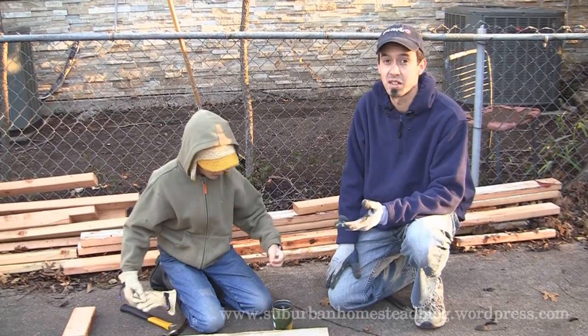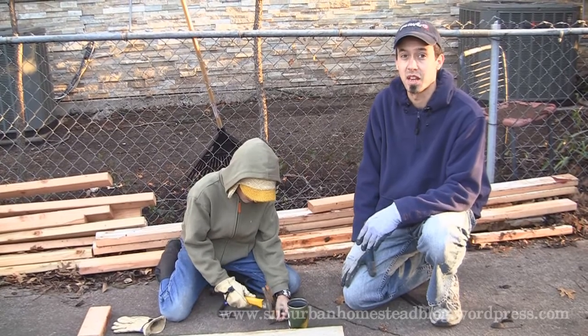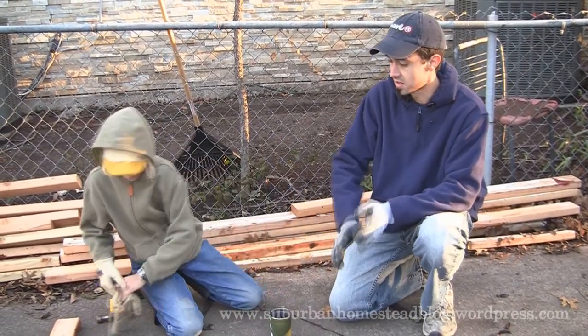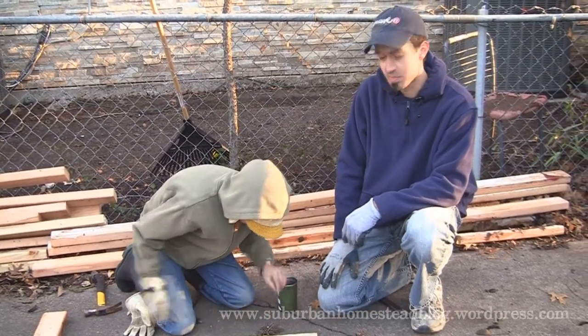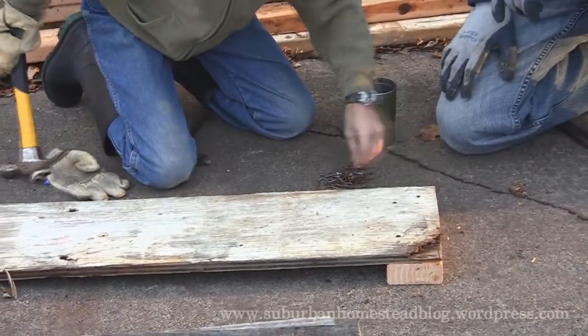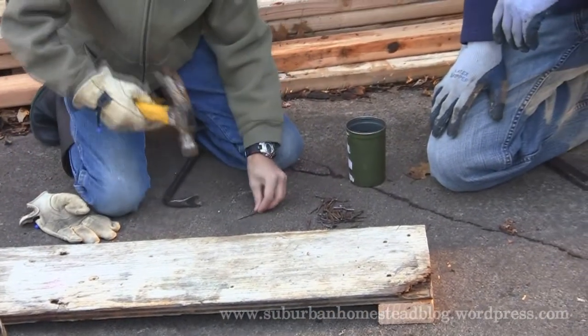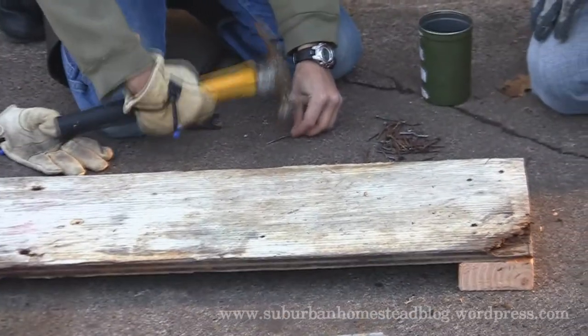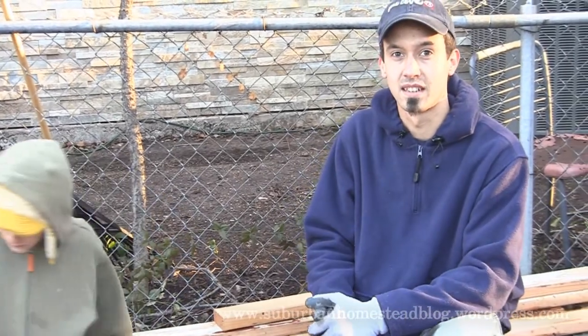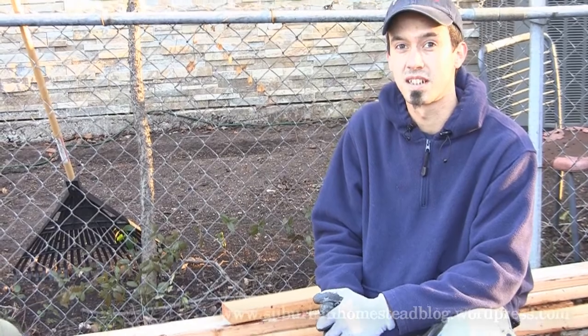My helper Mr. J — who is not only a good meteorologist but also a good amateur carpenter — is going to be nailing this two-by-four to a piece of plywood. He's been helping with measuring, cutting the wood, drilling holes, and now nailing the nails to fasten everything together. If you have kids and you're a gardener or suburban homesteader, be sure to get them involved. Teach them good, valuable life skills — that's how the legacy of homesteading and gardening is carried on.